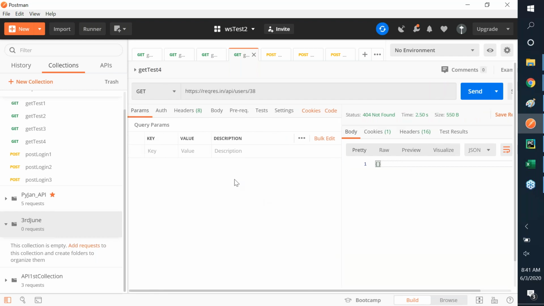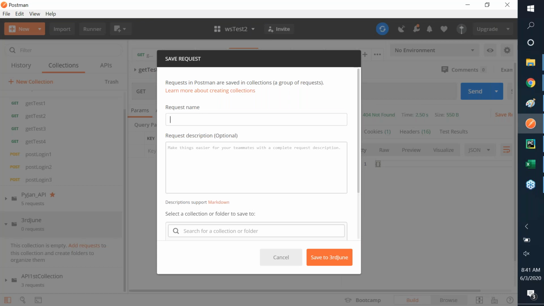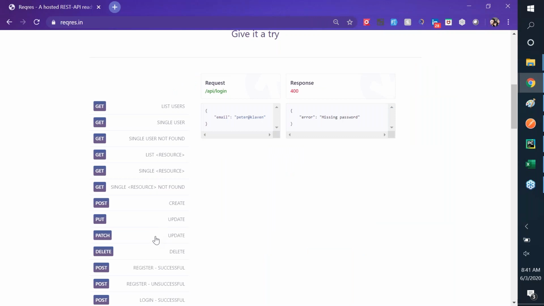Now, what is important is each of these tabs will become the one that is important for us to keep an observation on the data. So we'll do at least 3 here. So let's add a request. I'll say this is get. Let's identify here.